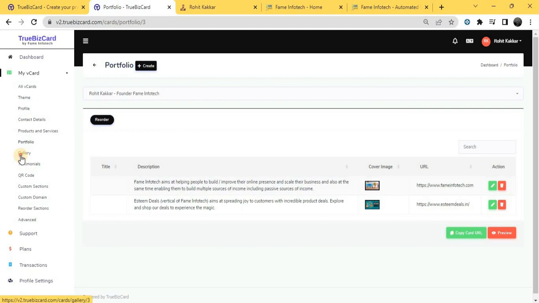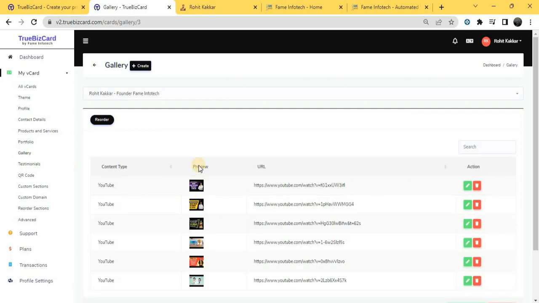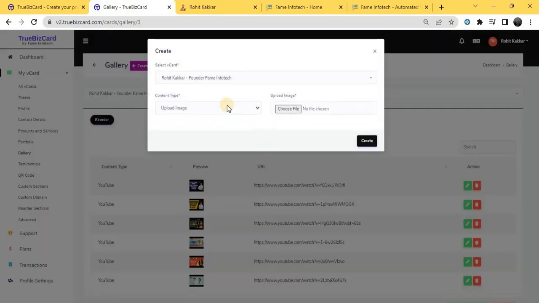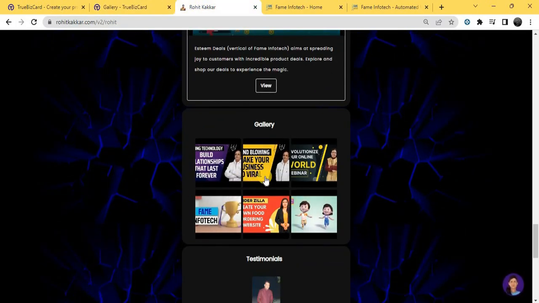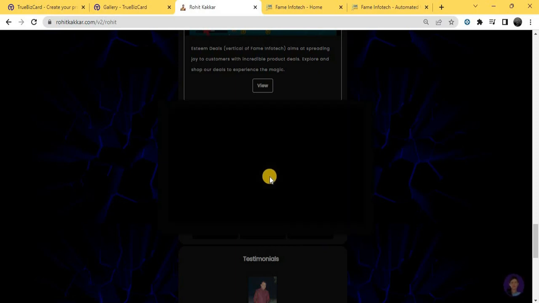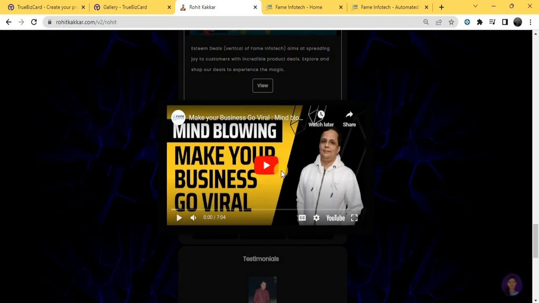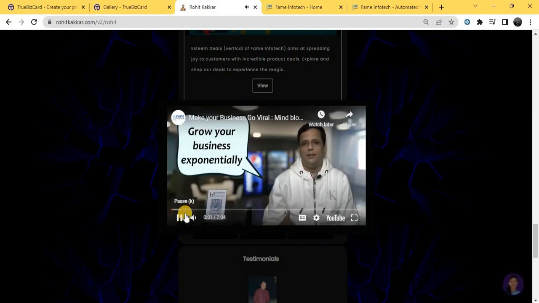In the next section, you can update the gallery section of your digital business card. To do that, click on the Create button and add the URL of your image or video and then click on the Create button. This is how the gallery section looks in your digital business card. Clicking on the video image directly plays your video inside your digital business card.